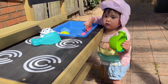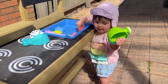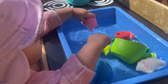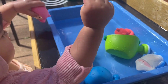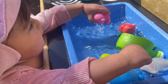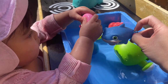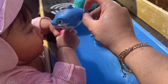Avery, hello. Are you singing? What are you singing? Want to play? What's that? The toys? Avery, you having fun there? Splashing your monkey? What's that monkey? This one, baby shark. Mommy shark.